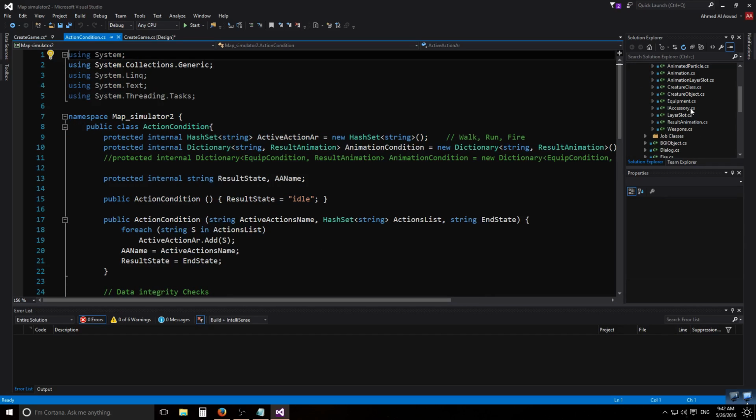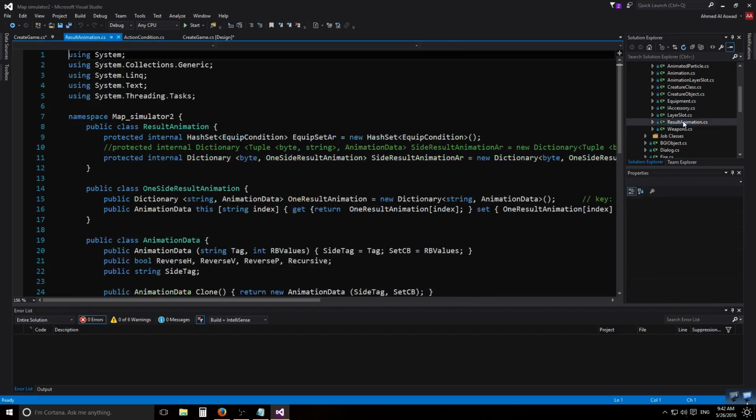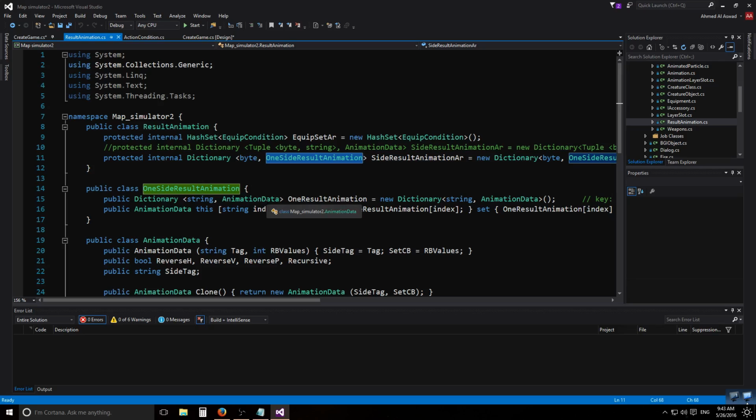Oh yes, in the result animation I was going to remove this class and change it with animation data, and I tried several ways, either to put a dictionary inside or use a tuple, and both of them cause issues.